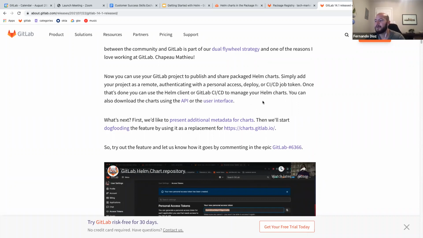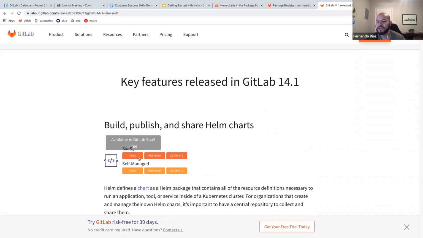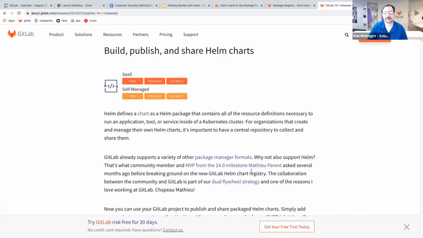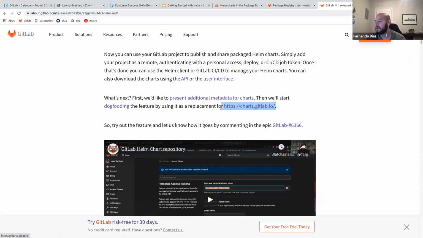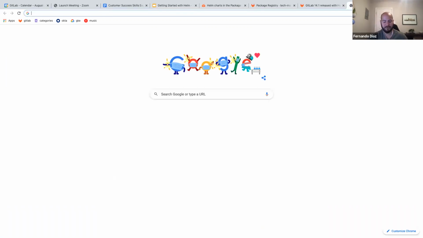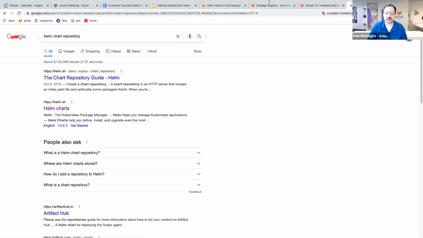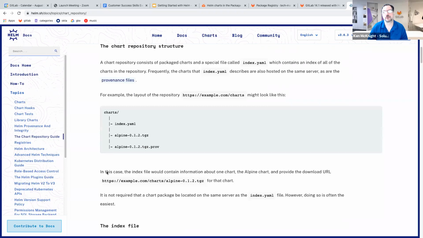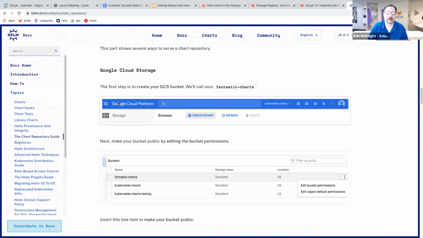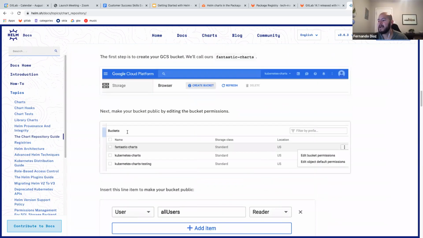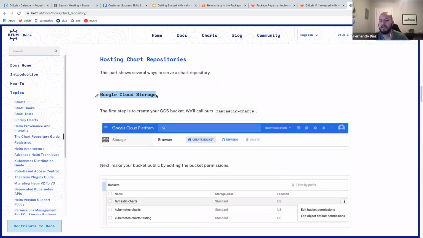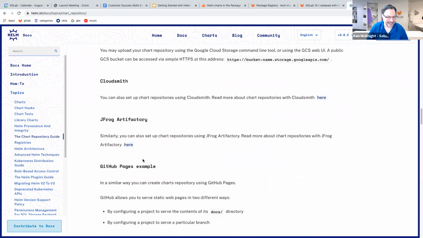We're just including it as part of GitLab so that you can push everything to your project, right? Yeah. And we're offering it to everyone. There are different vendors that do that. Let me see, Helm chart repository. It's always good to know who your competitors are, so at least you're not blindsided with, well, so and so does this cool feature. You're like, okay, well, we'll work on that. Yeah, there's a lot of people that can do it. It's a pretty easy thing to set up. I can set it up in my house and then sell this service to y'all if you want. Fern, you're such a hustler.